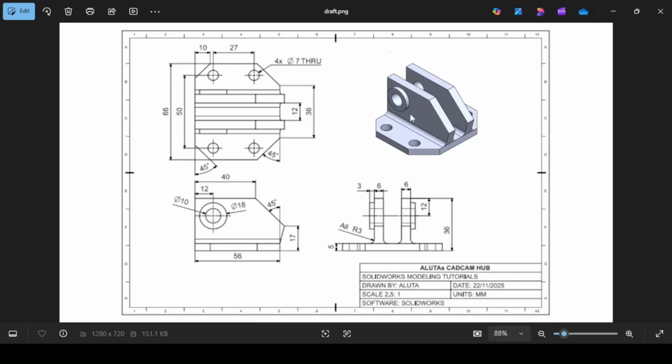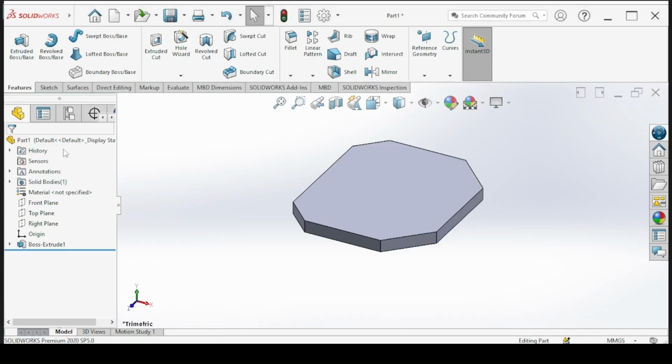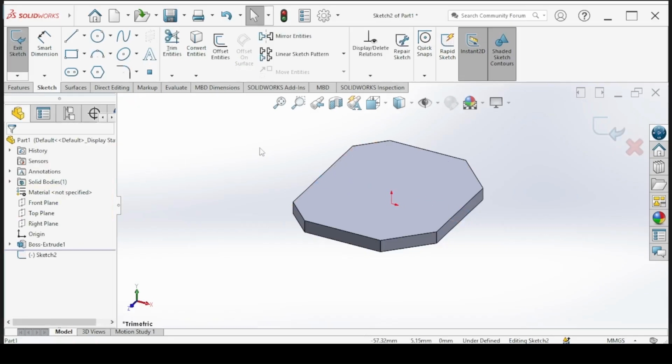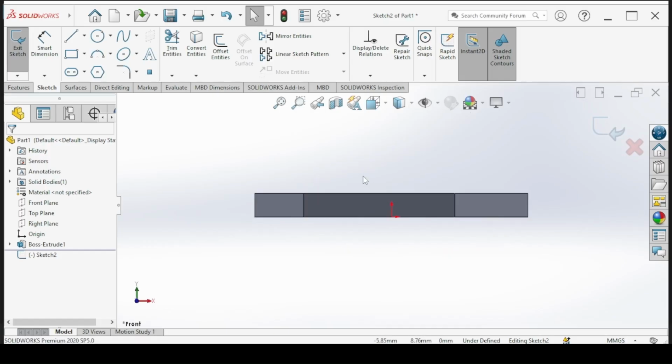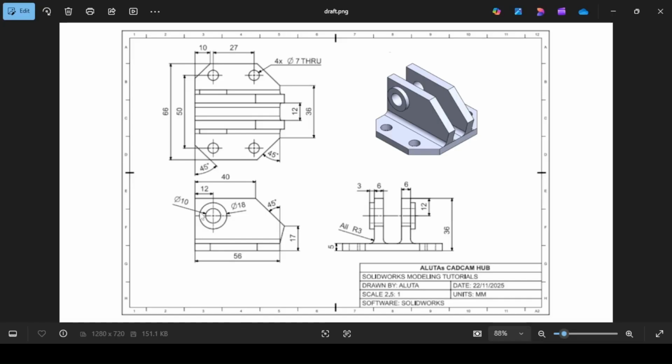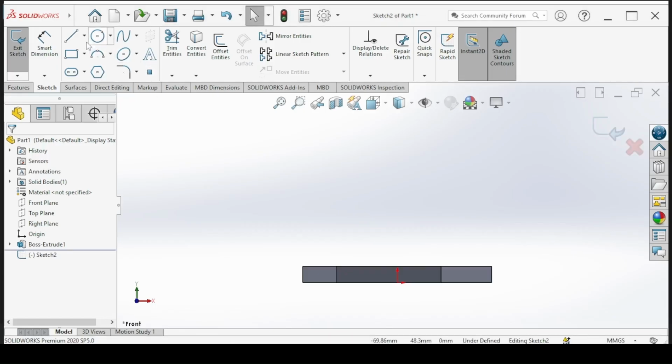Next, create these supporting brackets. So you create a sketch again on the front plane. And you make it normal. So we draw this profile.